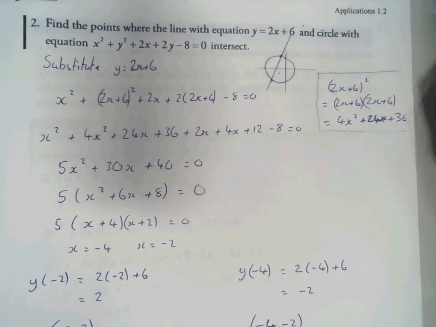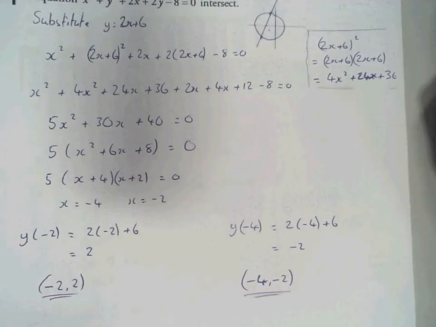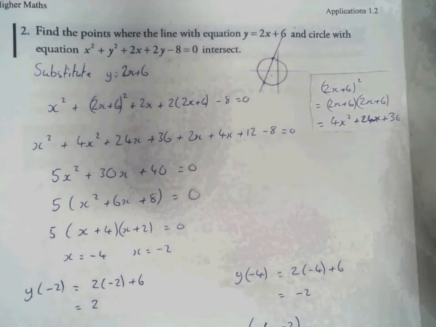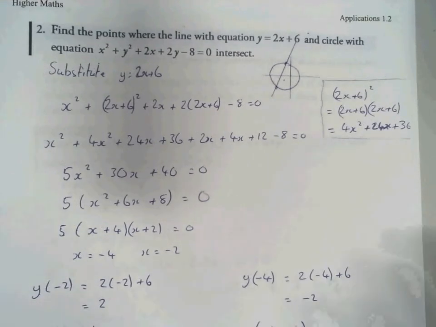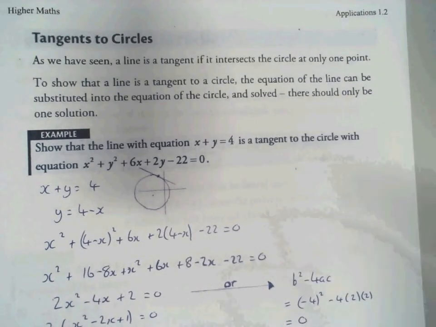And then we are just factorizing a trinomial with a unitary power of x squared, which is normally quite straightforward, and all the terms are positive, which is even nicer. So 5 bracket bracket, so x plus 4 equals 0 would lead to x equals negative 4, x plus 2 equals 0 would lead to x equals negative 2. Find the y coordinates to go with the x coordinates, and that is us done. Looking at the original graphs, that would be negative 4, negative 2, and negative 2, 2. So all we're doing, guys, is substituting and solving. There's a new idea, but there's not actually any new maths. We're just applying our previous knowledge in a new context.